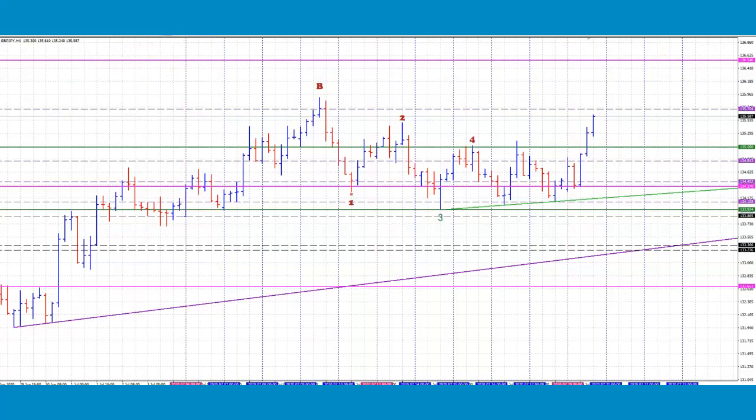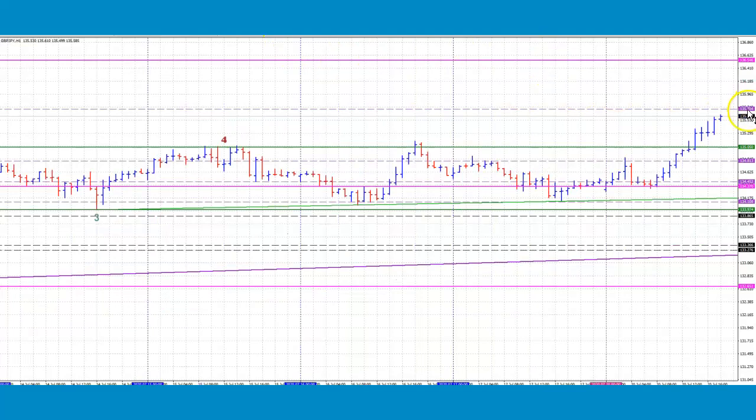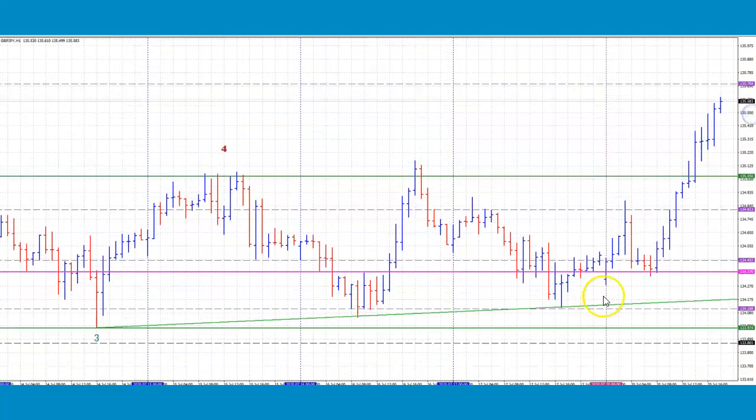Let me go down to the 1 hour so I can show you guys the action. At the start of the session, we actually opened up lower, which is a cool thing, because basically what it did was flush out weak hands again. It didn't really go that much lower. It went down to 134.27. Market rallied up higher than this original trend degree at 81, couldn't hold it, came back down, went right back down to the trend reactionary number, went through the other trend degree, basically hung out here, and then eventually broke and went higher.